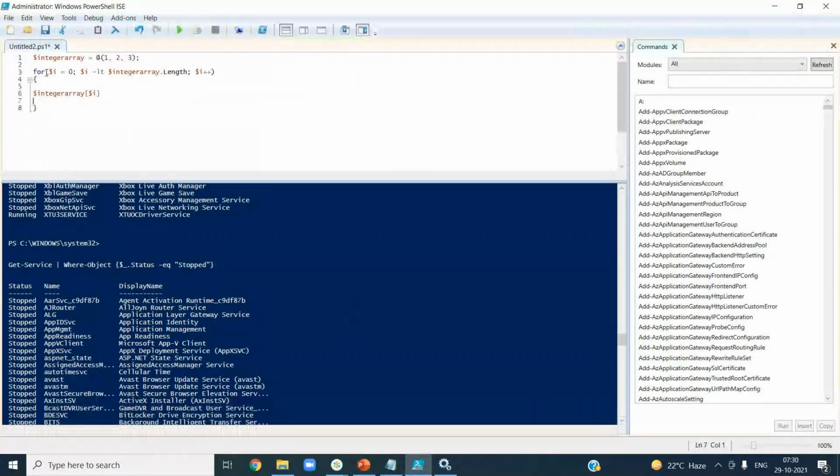This $i is a dynamic variable that we can create. For i equal to 0, i less than integer array dot length, these are the properties, i plus plus. What it is saying is, take the content of your integer array and start from index 1, index 2, index 3.